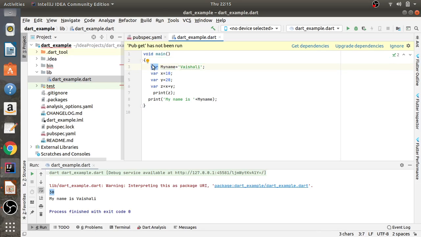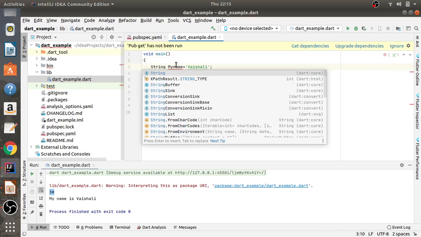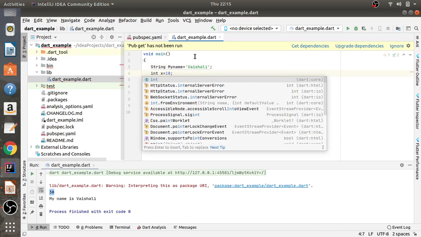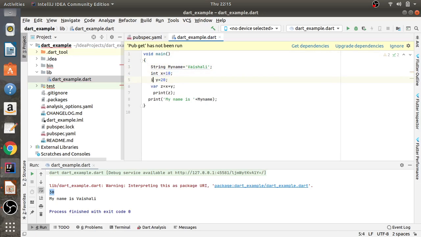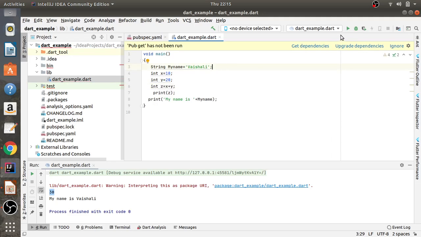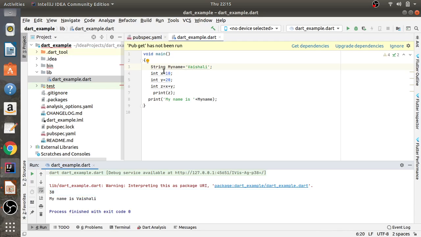If you want to change it to string, it will also work, and int will also work like this. See, we don't need to do such things, because we know that it will take the type automatically.